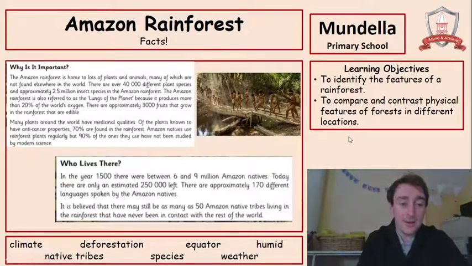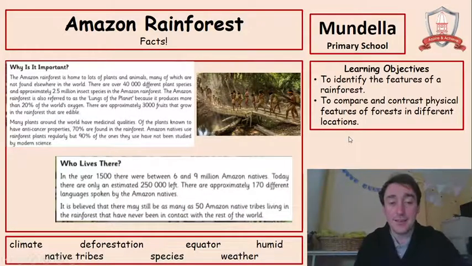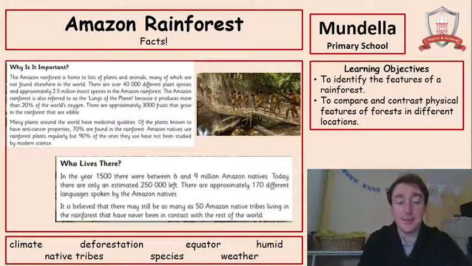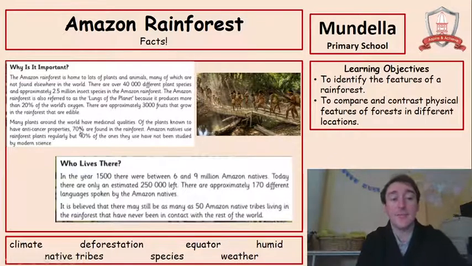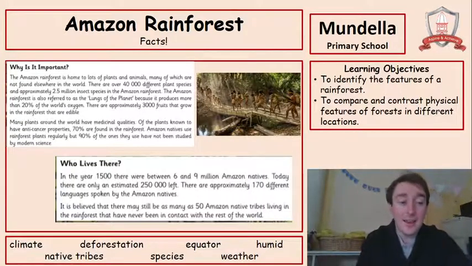Okay, let's have a look. Why is it important then? It's because of the things that live there. And we heard this in the video as well. Look, it has properties and physical features that actually help us survive as humans. It absorbs the radiation from the sun so that our climate is more steady. And we keep cutting away the trees for our own gain, and it needs to be protected, really.